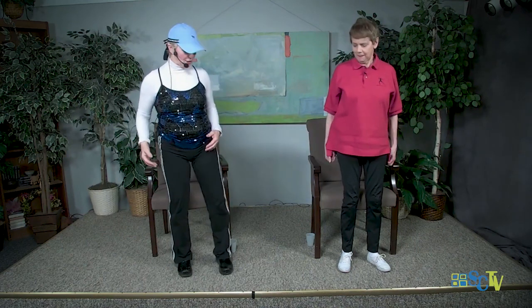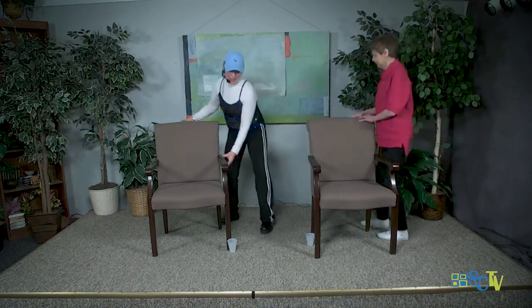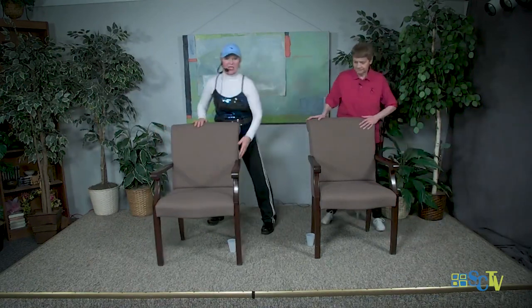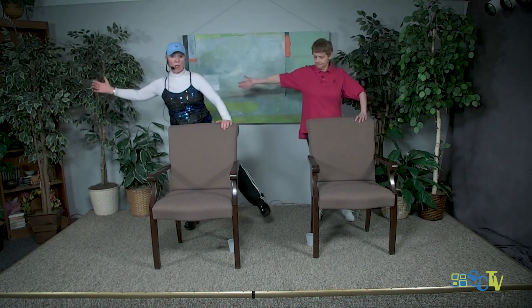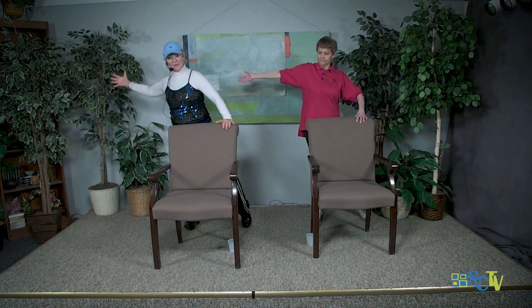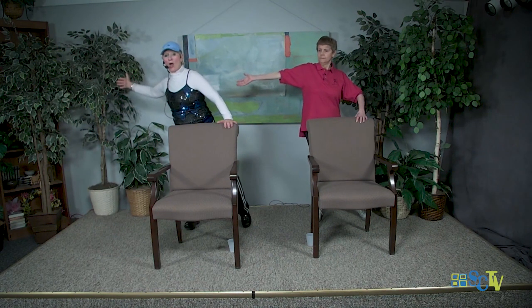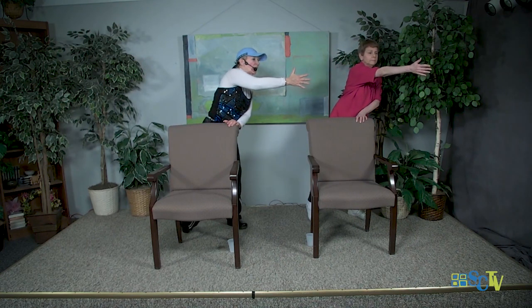So as long as we're up, let's stand behind our chairs. We're going to utilize our chairs. Sure, these are chair exercises, but we're using our chair as a nice solid base. Hand on the chair. We're going to bring one arm wide, and we're going to roll up on the opposite toe. We're going to sweep the hand, palm facing forward, thumb up, all the way across the body, and pick the other heel up and roll it in.